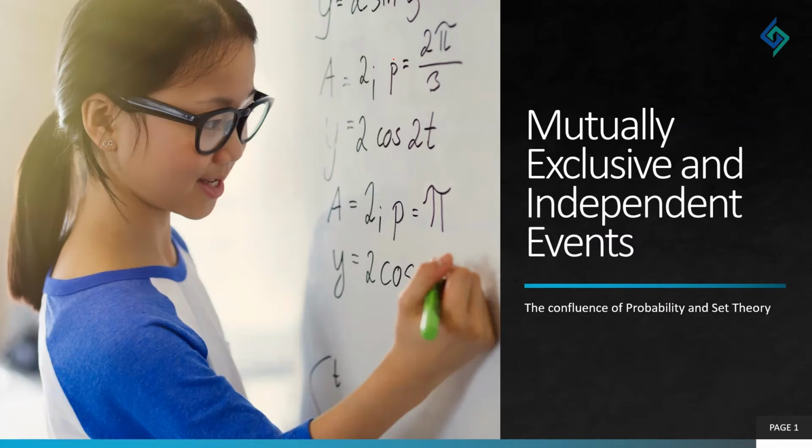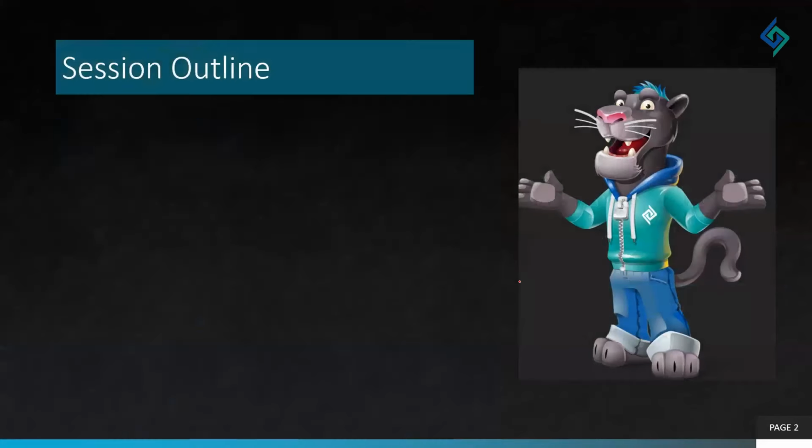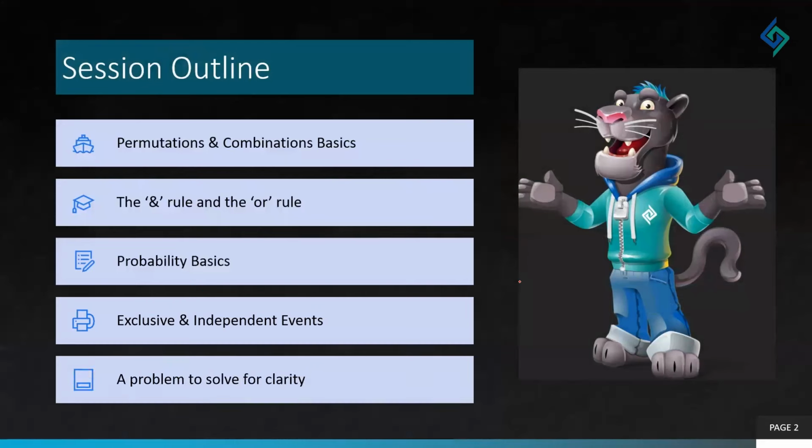Hope it might be useful not just to solve questions of this particular type where these concepts are required, but also in general in getting a broader sense of understanding of what kind of relationships are possible between events. So before we start though, because this is an in-depth concept inside the topic of probability, I need to give you a bit of background. I'll go through the very, very basics of a few things.